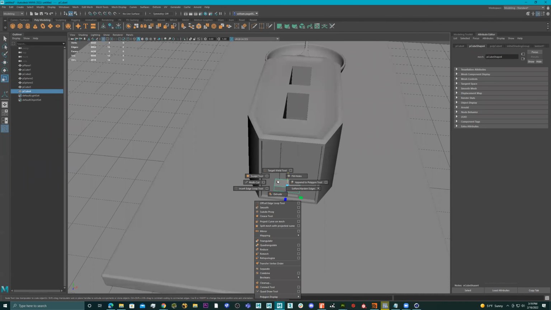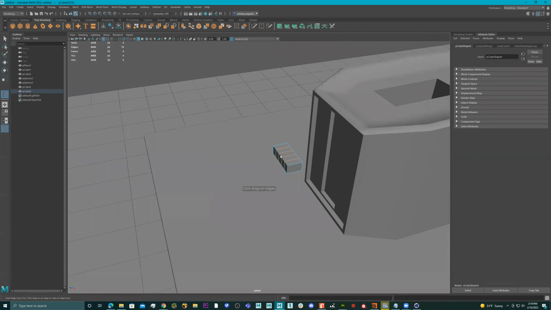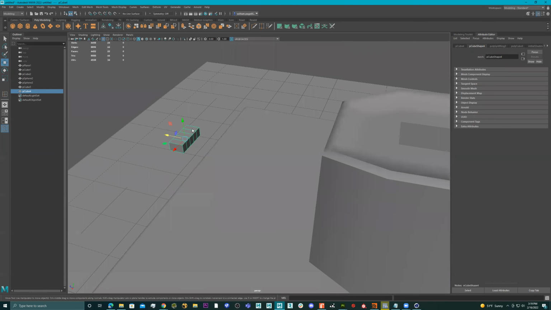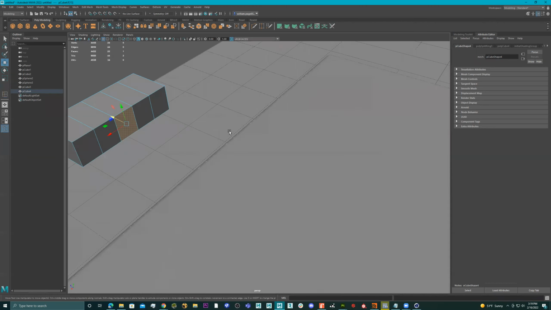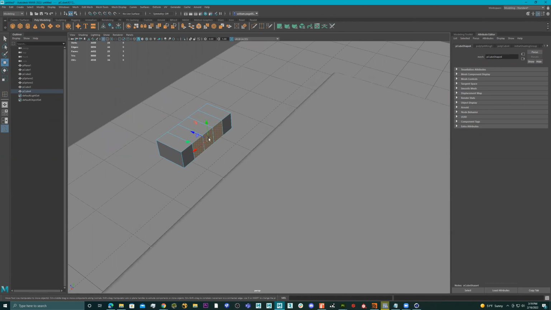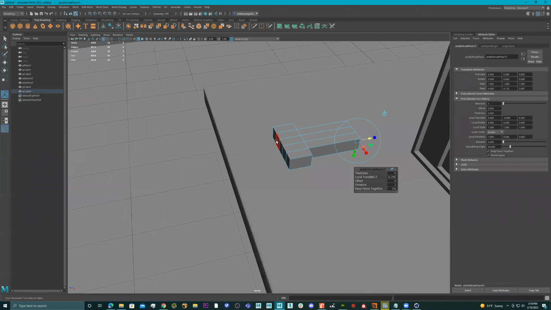Shift right click. Insert edge loop. On this. On these three. Control E. Here.